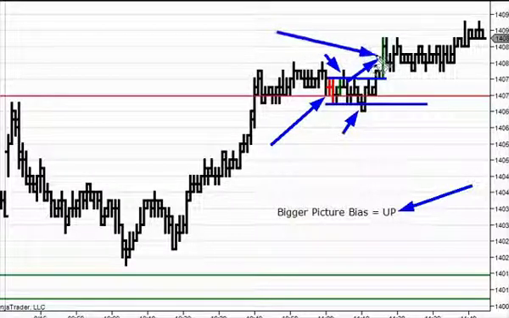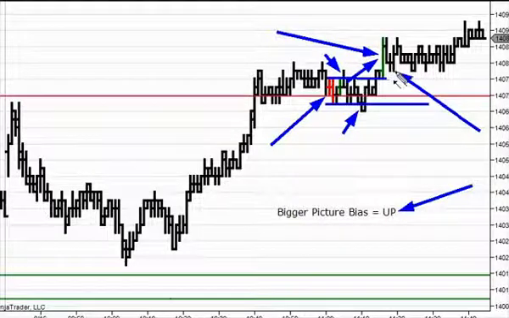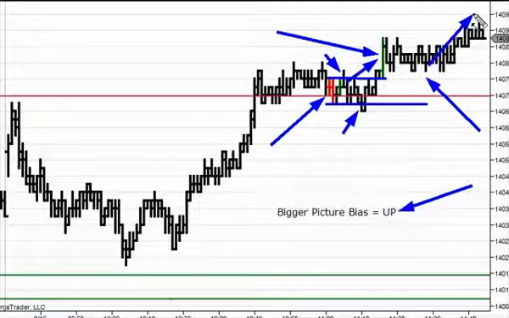Then we break out with a level 2 buying aggression bar, and our expectation, if you've seen our other videos, is that the low of this bar should hold, and that's exactly what happened. Then we rallied into the rest of the day. You have other tools at your disposal, like the intraday support resistance zones, deceleration bars, and the filter, which is turning green at this point.